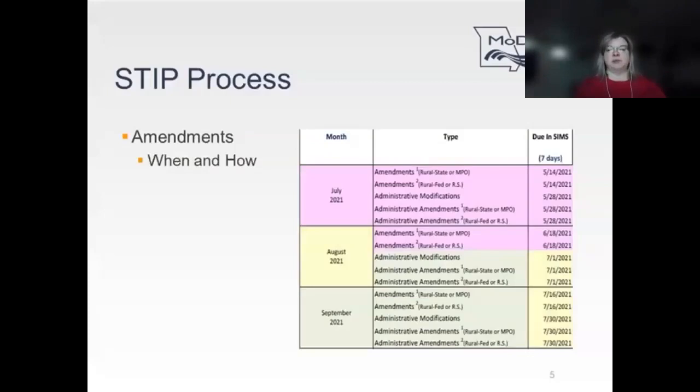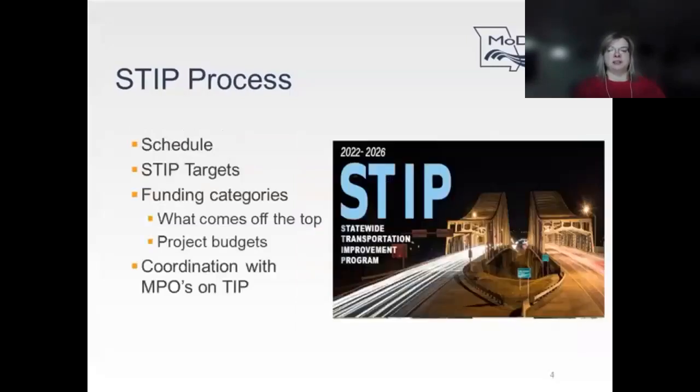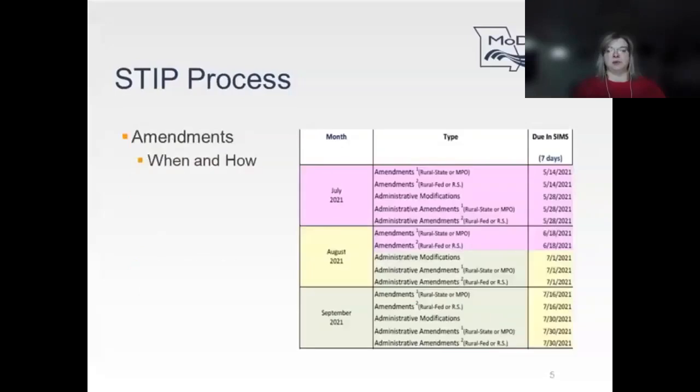The STIP includes approved projects for scoping, which we can include in Section 3, and then also projects for right-of-way and construction, which we include in Section 4 of the STIP. According to Commission policy, any project in Section 4 is a commitment to the public, and it must be delivered. Any deletion or removal of a project from Section 4 requires adequate justification to demonstrate that removal is the proper course of action. As you can see, the STIP is an important document that tells the public what projects we will be delivering over the 5-year period, and any changes can take a lot of time.